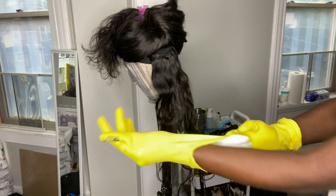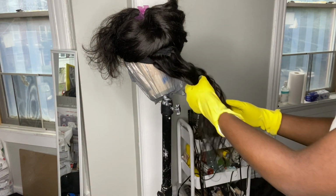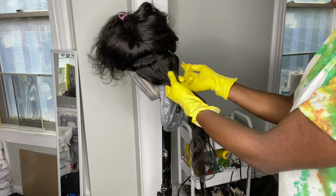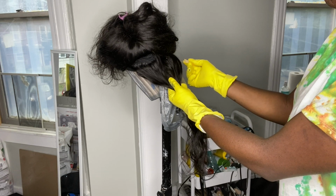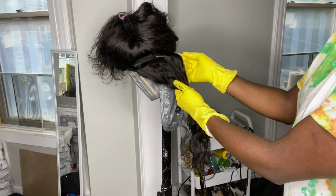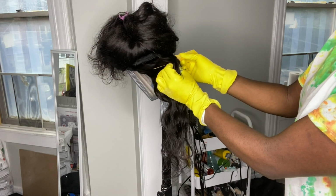So I'm going for a highlighted look. What I'm going to do first is start from the bottom up to the closure. I'm going to take my comb and basically take out every other hair. I'm going to go through the piece of hair and just take out every other hair. And every other hair that I take out is the one that's going to be highlighted.